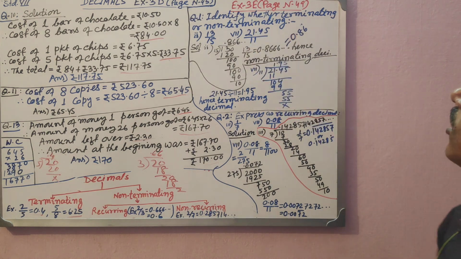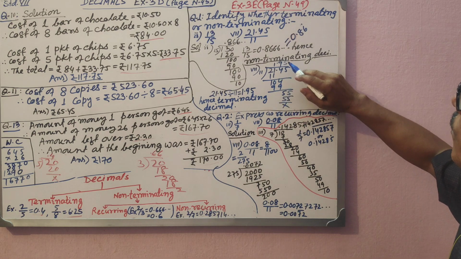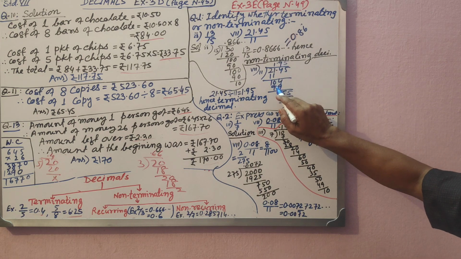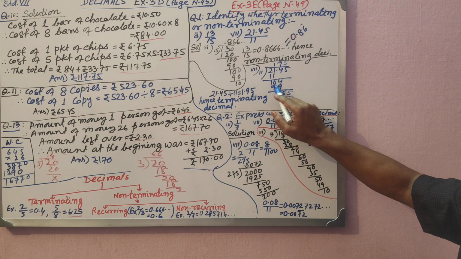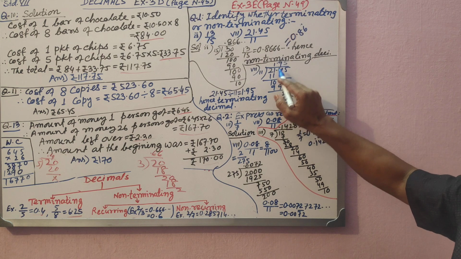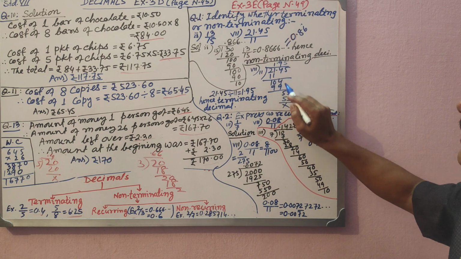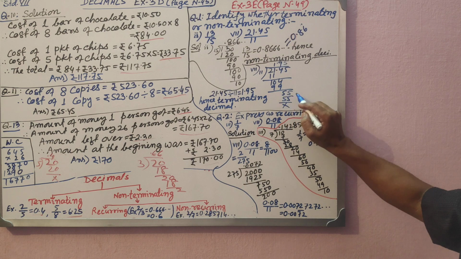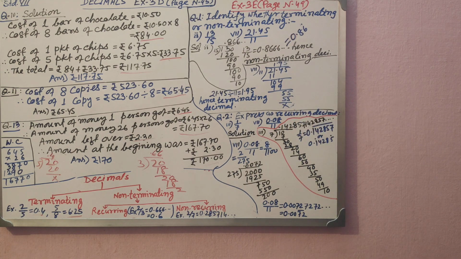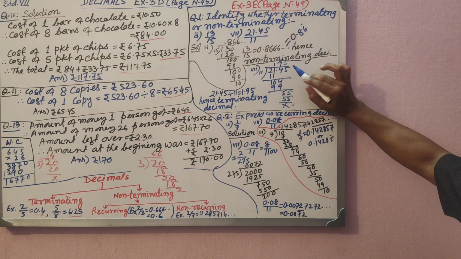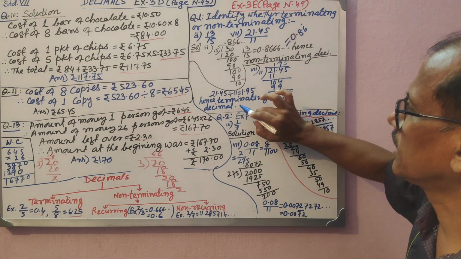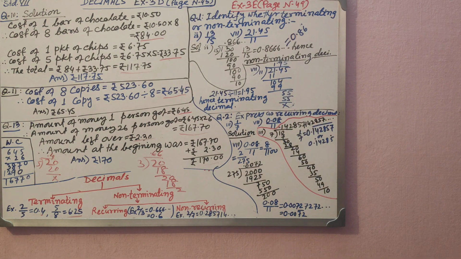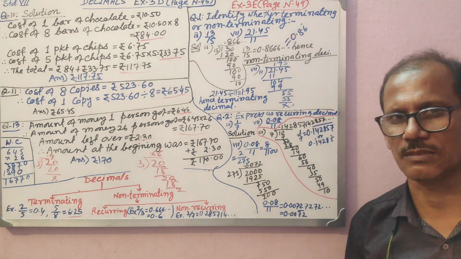Now the next one, 21.45 divided by 11. We do the division. 11 has gone, 1 has gone, 10 is left over. Then 4 came, 104, and the point shifts to that side. 11 nines are 99, then 5 is there, 55. There is no remainder, so you can't do any further division. The result is exactly 1.95. So this is a terminating decimal. I hope you have understood what a terminating decimal and a non-terminating decimal are.